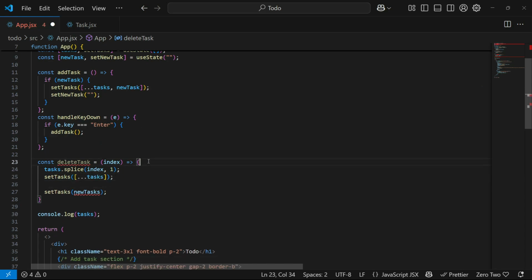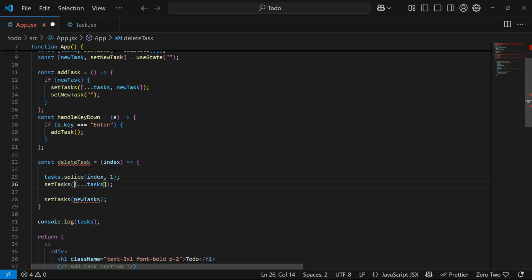So after making these changes, after deleting that task from the tasks list, we are again setting the tasks to the current tasks. The task which is to be deleted will get deleted from the list at this line, and again we are setting the tasks so that React can track the latest state of the tasks list, right?